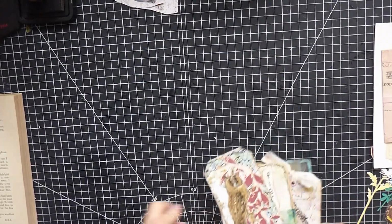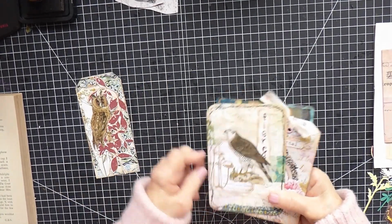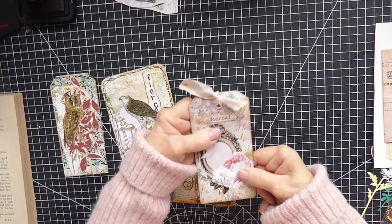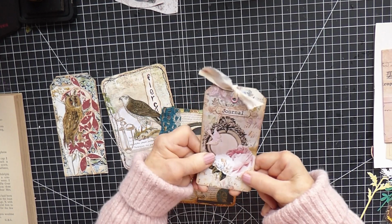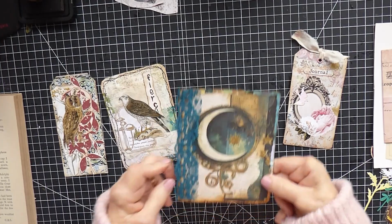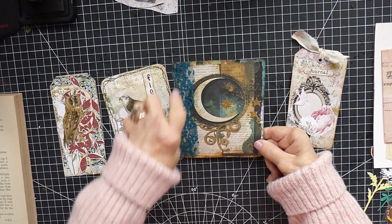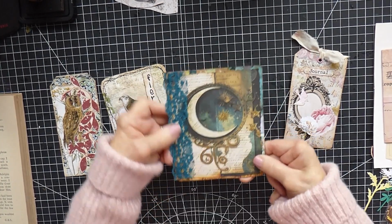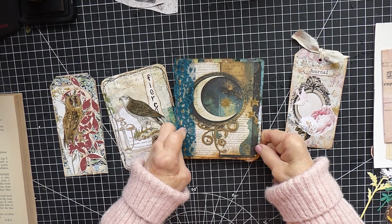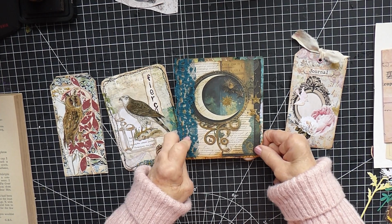Right, so I've managed a few things today, a few more than usual. So I've got the tag, and this journal card. Got this little tag, it's quite sweet. I don't know when I would use it, but it's ready to go. It could go in a lot of different types of journals. And then we've got this journal card. I may sew around this, I think. I may add a little something in the corner, I'm not sure. But anyway, that's ready for my Moon Goddess journal that I've just started working on.